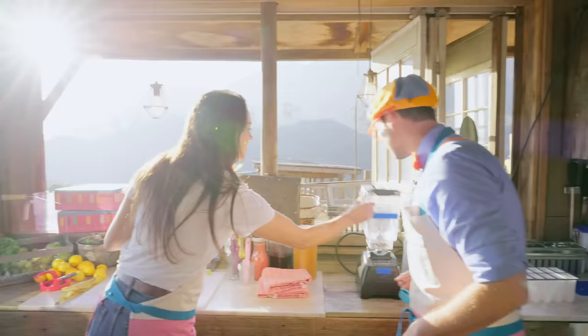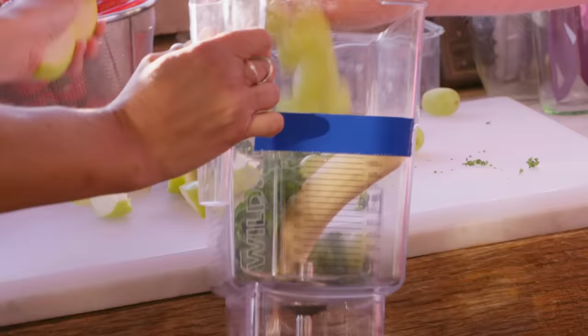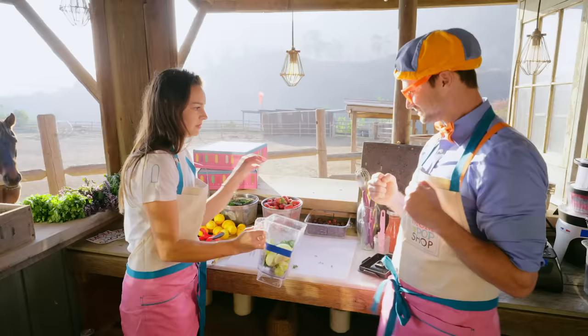Thanks. So I'm going to go ahead and grab the blender. Okay. And then we could just put all the fruits and vegetables in there. Just throw them all in. It's a very powerful blender. Cool. Okay. Here we go. Okay. That's apple. And then I'm going to add some liquid. So anytime you use a blender, you need some liquid. Okay. Or else it's not going to blend properly.